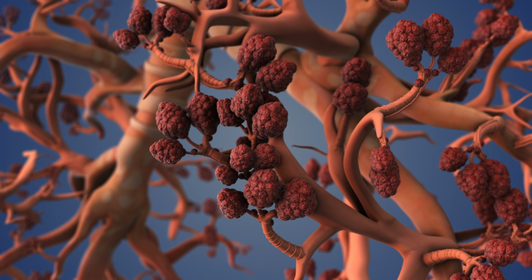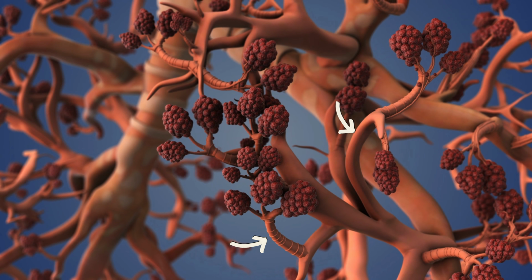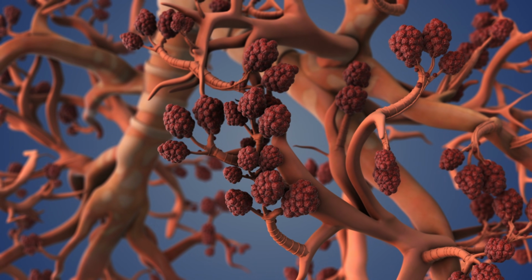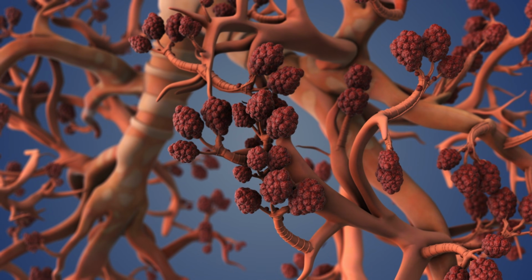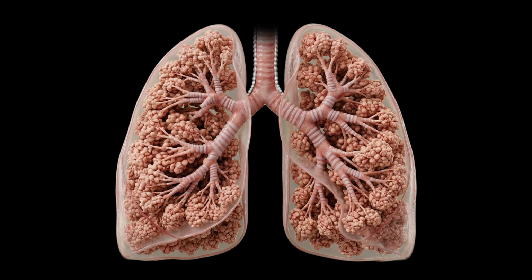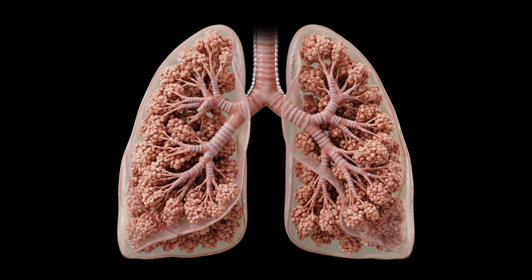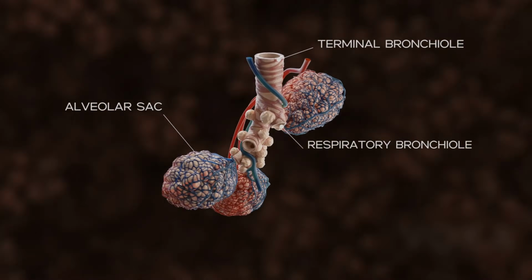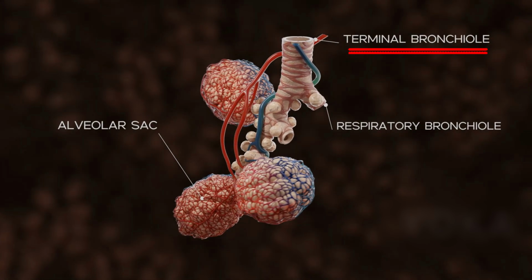The diameter of bronchioles is less than 1 millimeter. There is no cartilage at all in their walls, only smooth muscle. Because of this smooth muscle, bronchioles can contract or relax, meaning they can actively change their diameter. Bronchioles divide further down the line to form terminal bronchioles.